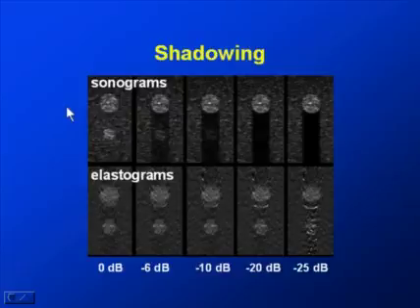You can see here on top phantom measurements depicted in ultrasound sonograms, and then on the bottom the equivalent information depicted in elastograms. Now first of all, bear in mind that every time you're looking at an elastogram, you're really looking at the information from two ultrasound images. So in some sense, just looking at an elastogram, it will have twice as much information as a sonogram will.